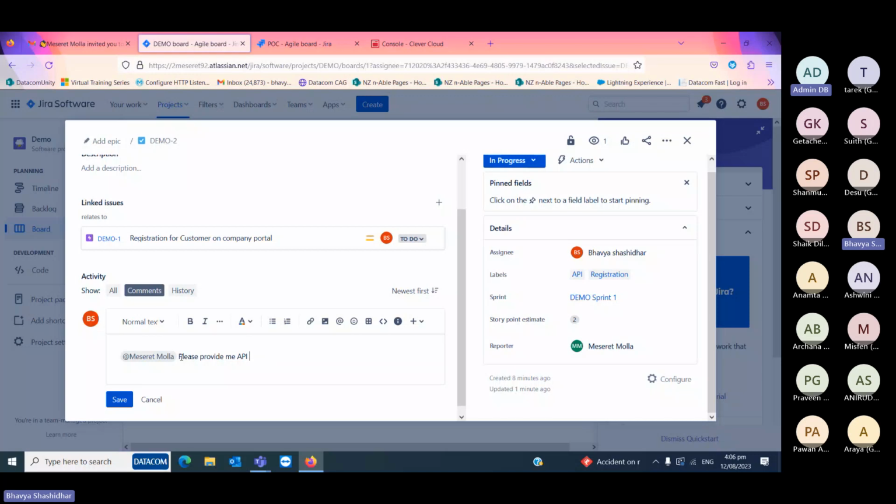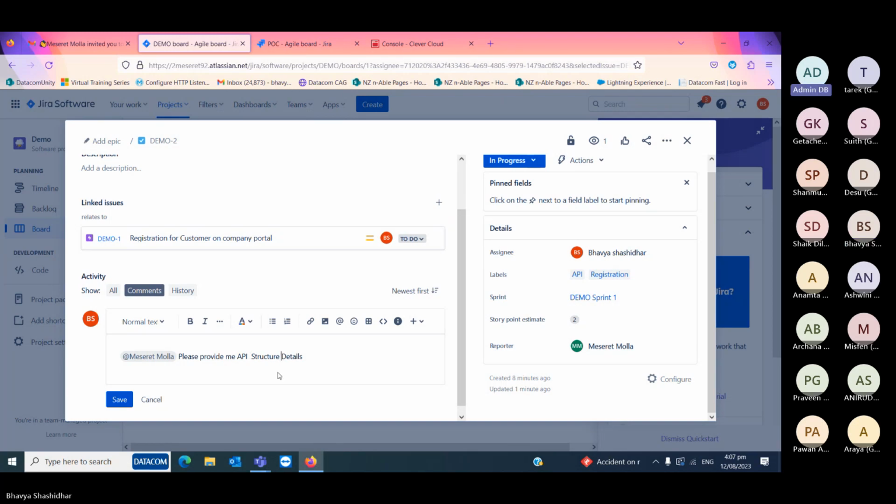Simply you can put, please provide me API details. API structure detail. Since you want to create a RAML file, you don't want complete API detail, but you want the API structure detail. Based on that, you can create the RAML.